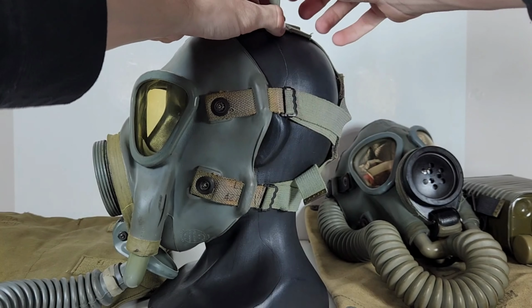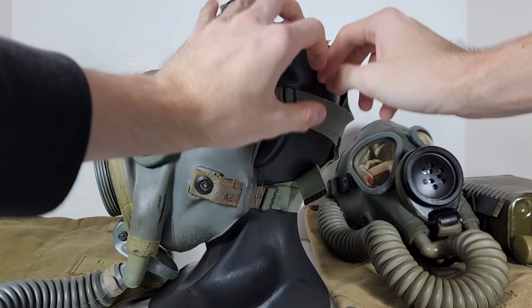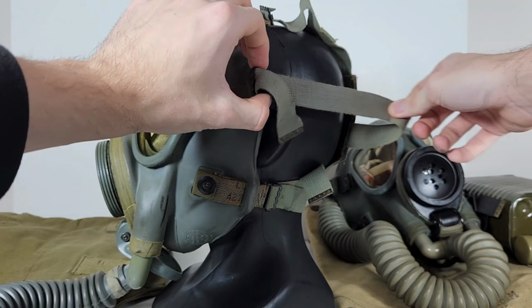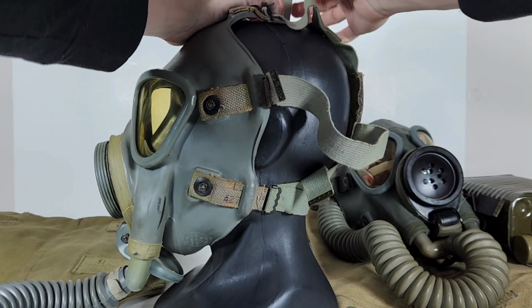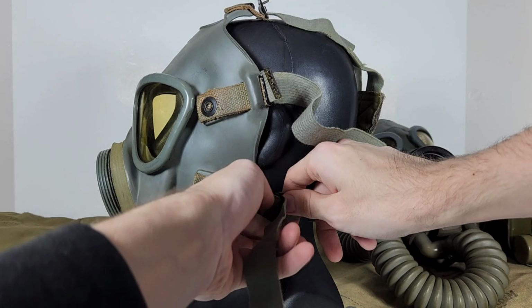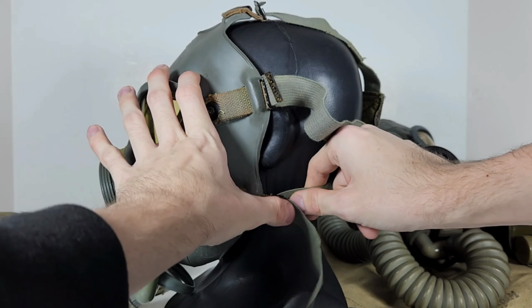This thing is actually mint. The harness is mint. There's a little bit of elasticity gone from this harness, but that's obvious to be seen on these harnesses. They're over 80 years old, so almost 90 years old by now.